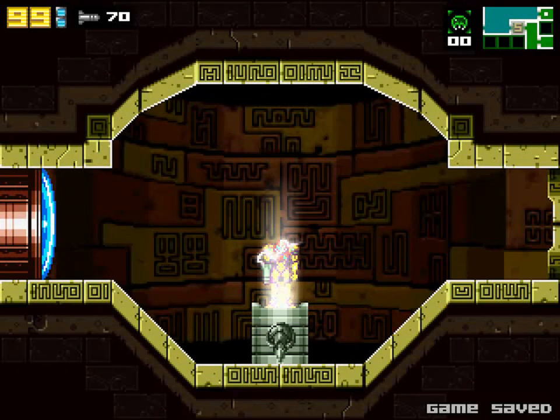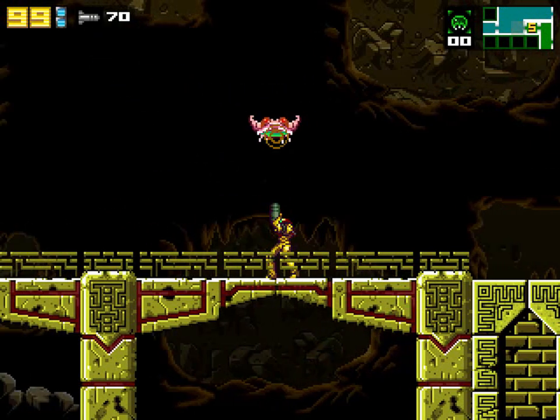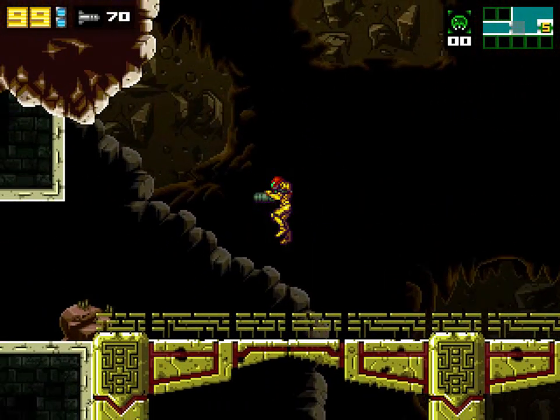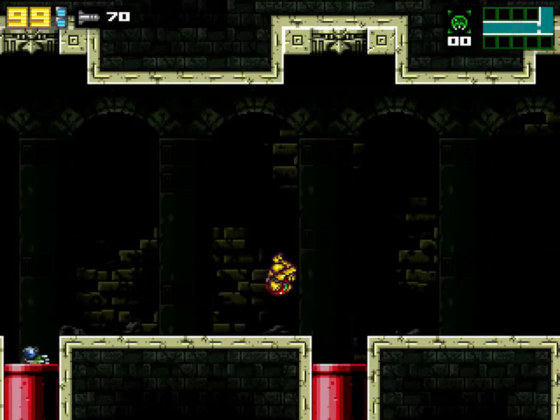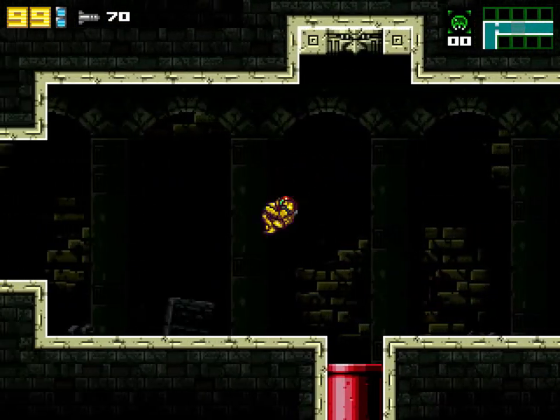We can save, having collected our other missile tank. Saving also refills your life, which is something very nice that they made the game do, because how they handled it in Metroid 2 was a little convoluted and archaic. They gave you save points, so you were actually saving your game at save points, but the save points didn't refill your life or generally do anything useful at all.